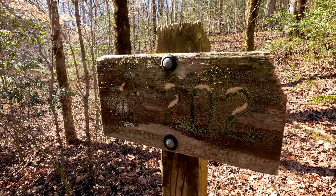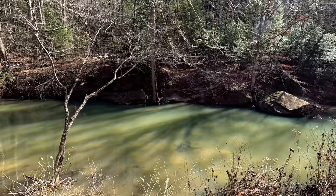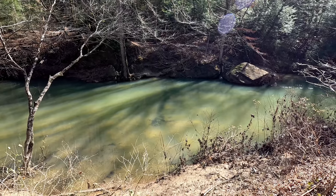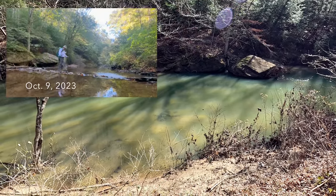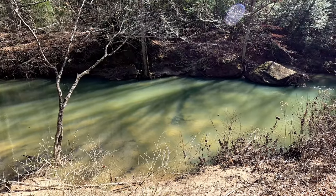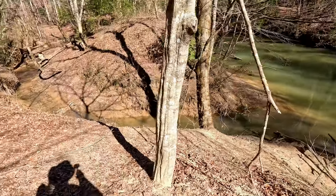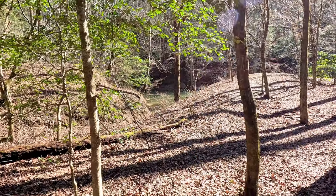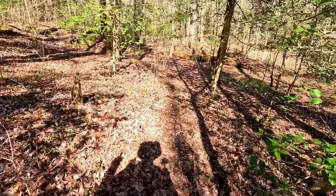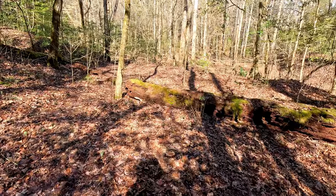Here's the Trail 202 sign pointing back up the way we just came. We are down here right by the Sipsi Fork now. There's some water in there today. It's amazing that just last fall Jacob and I walked across right here and didn't even get our toes wet — I think it'd be up to your chest today. Leaving the Sipsi Fork behind, I'm going to follow a little side trail here which should take us to a pretty big campsite, and then from there we can go upstream to Featherhawk Falls.